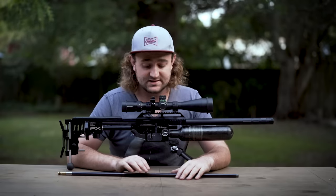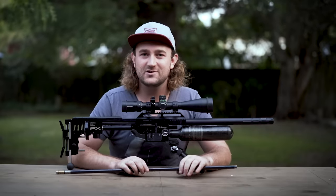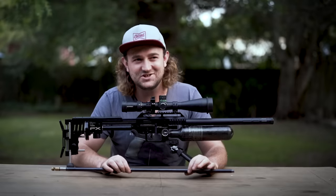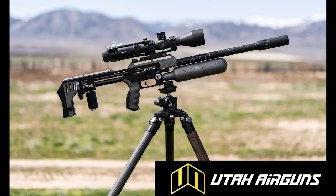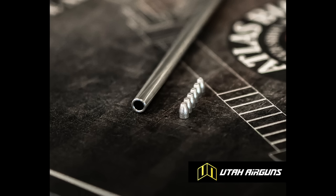Last thing I want to mention is that there's something exciting coming up. I can't share too much, but I'm working on something with Utah Air Guns. Essentially, you know, Utah Air Guns does all those custom guns. Well, they might be doing a custom gun with me, and it's not just going to be custom on the outside. It's going to be custom on the inside as well. It's going to be basically the exact setup that I'm using right now at home.